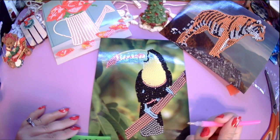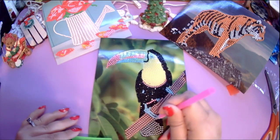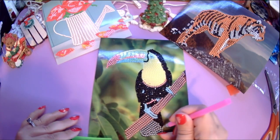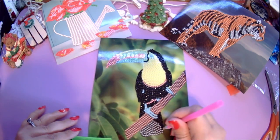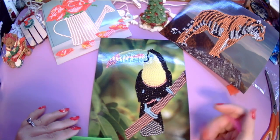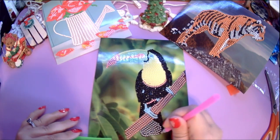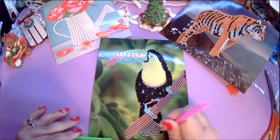Question nine: what is your go-to wax when diamond painting? I just use the stuff that comes with the kits — it's been working for me so far. I've seen some kind of putty that people have used; it looks really sticky and stringy and I'm a bit worried to spend money on it, especially since one square of the included wax usually lasts me through several diamond paintings. I don't even know if I've used up a full square yet.